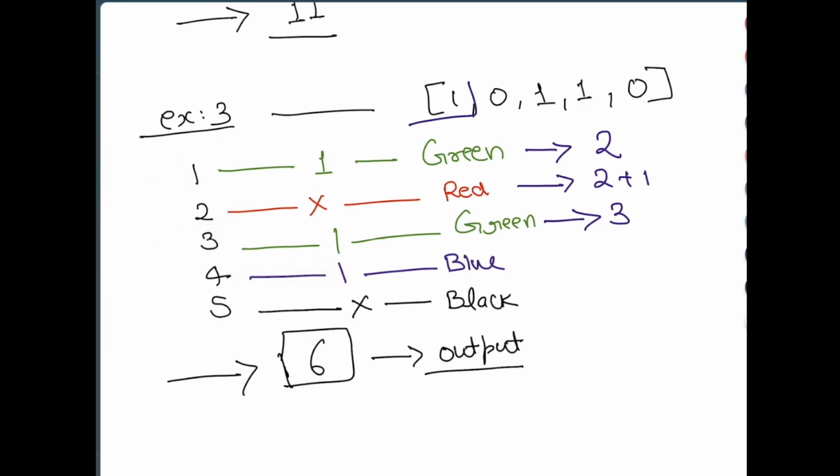So this can be of some other color, right? So this can be of blue color. Let us say this is of blue color. So at this point of time, my answer is going to be 3 plus 2. Now this 3 is coming from the previous answer, and this 2 is coming from this particular rabbit's answer.